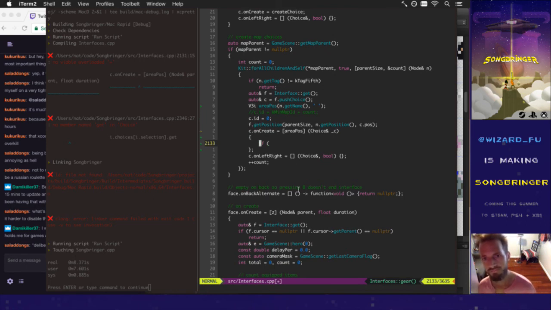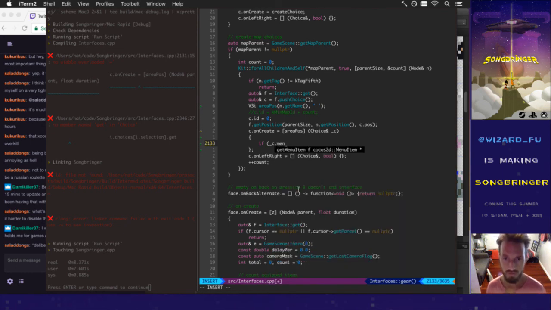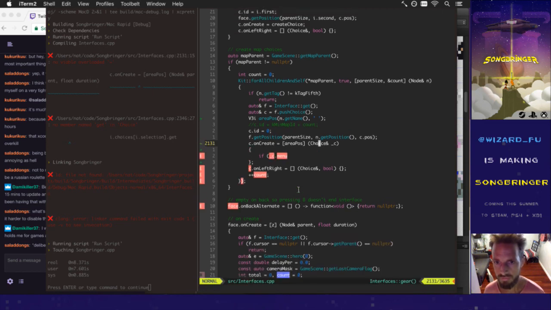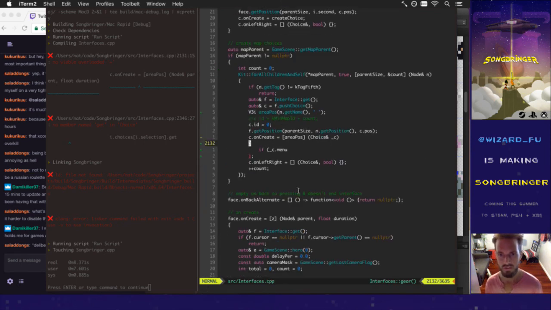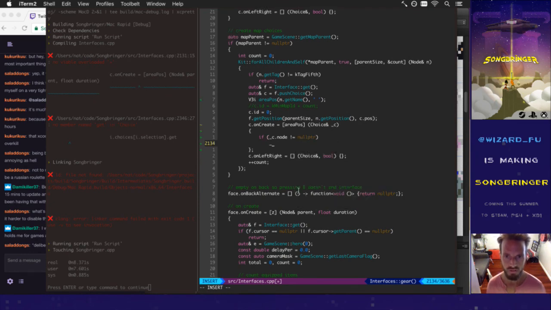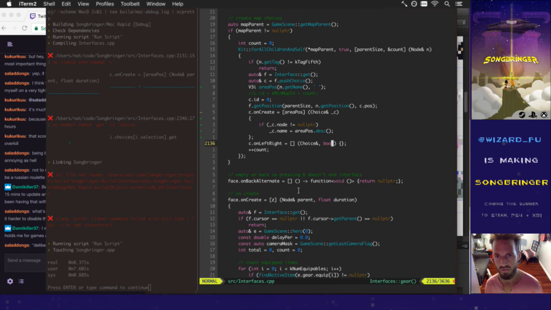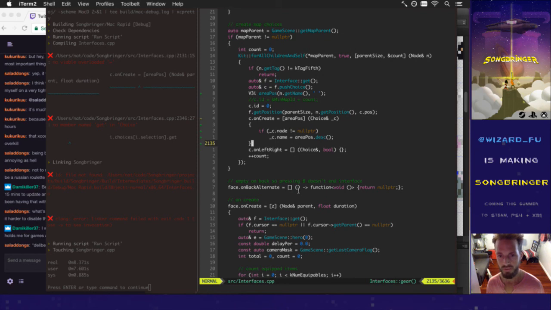If the choice is menu, or node, oh, just the node. Okay, C dot node is not equal to null pointer, and C dot name equals area pause dot desk. There we go. We've stored the value into the node's name once again. Now we can get it when we set the flux string.